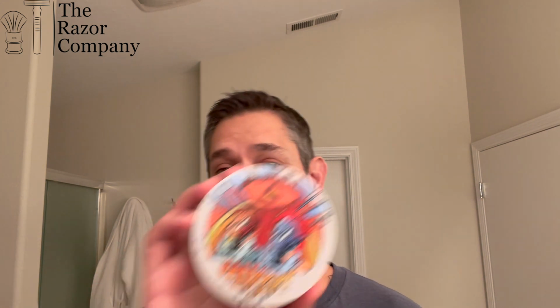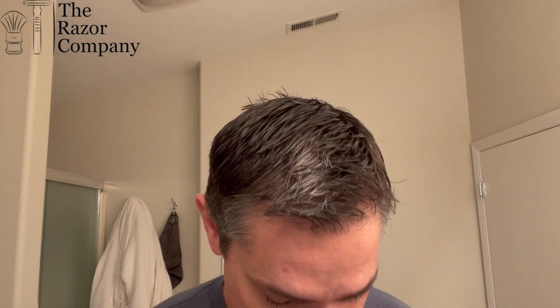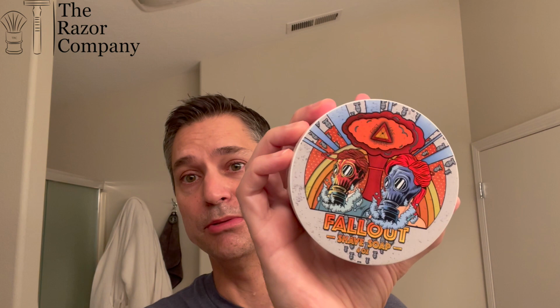All right, so again, we're going with Fallout. I chose this scent today for a couple of reasons. One, we're just getting into fall here, and this is a great fall scent. Two, there's some blue in here.